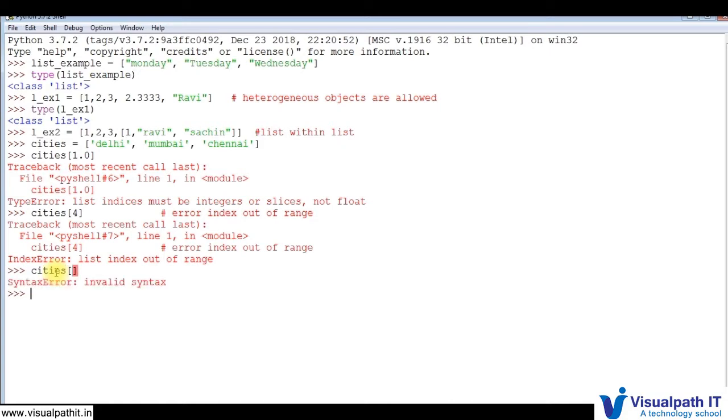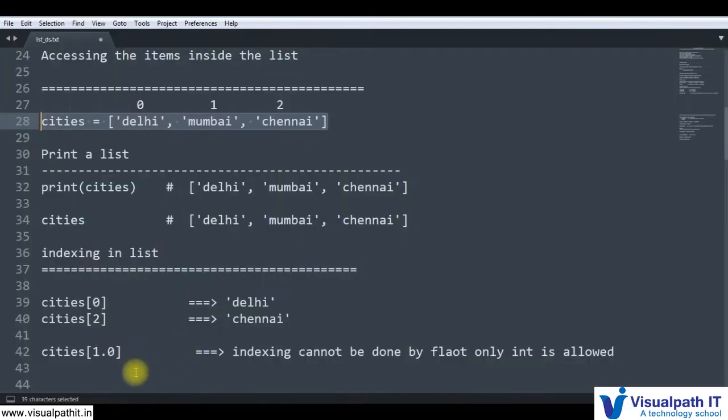Try to access this without any index. It gives me an error because while indexing, an integer is mandatory. We cannot index without any integer.